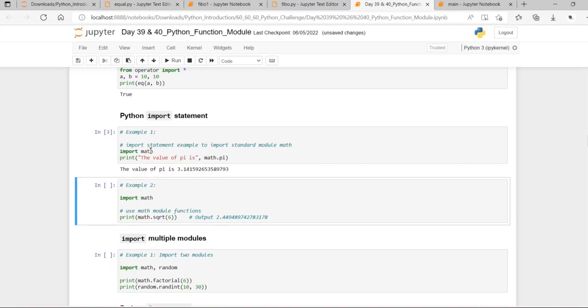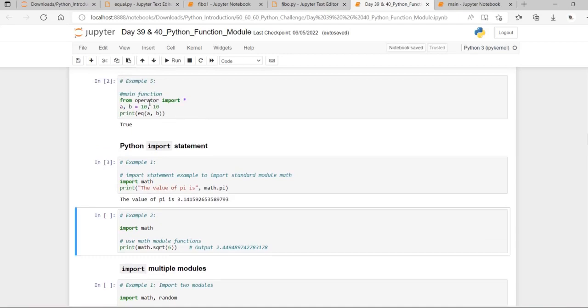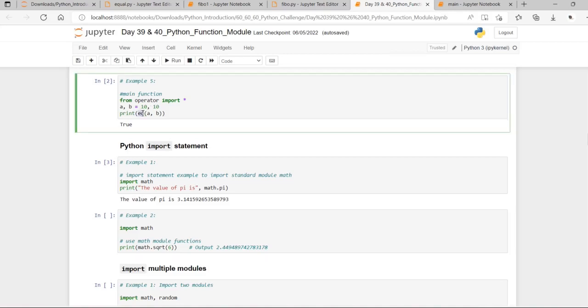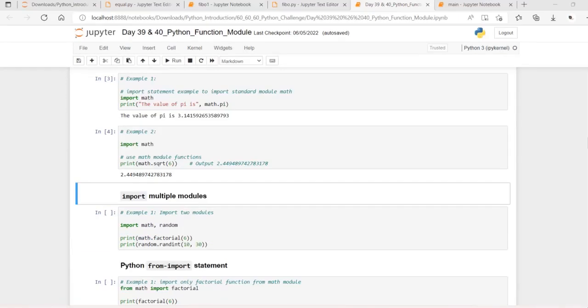Next, as I have already said, in cell number 2 of this Jupyter notebook, operator is also a module which we directly import, and we have a function eq. Similarly, in math we also have the square root function, which returns the square root of the given input value.